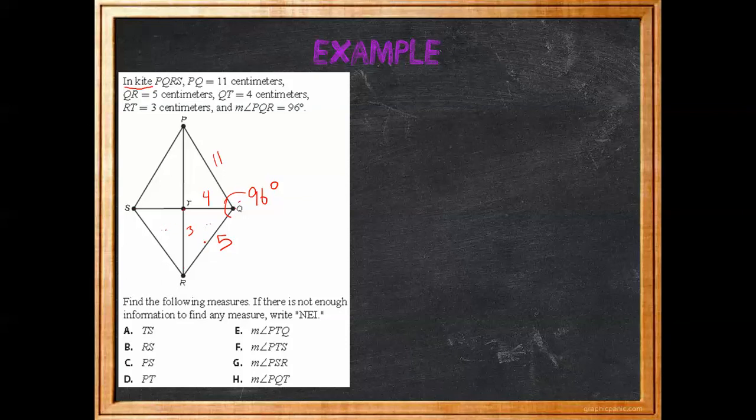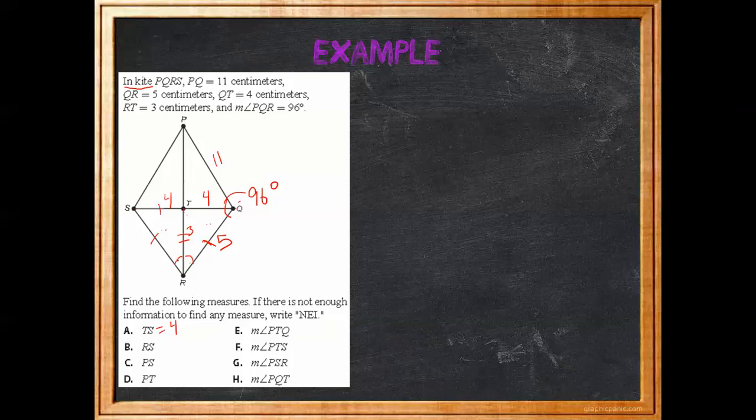So we know in a kite that these sides equal each other, and that this side equals itself. We also know that this angle equals that angle. So side angle side for these two triangles. Because of CPCTC, we can say that QT also equals TS. So we also know that this one is 4.